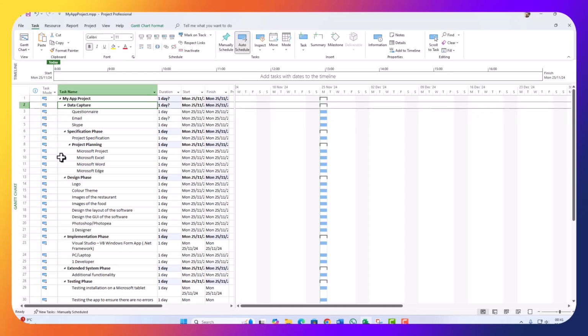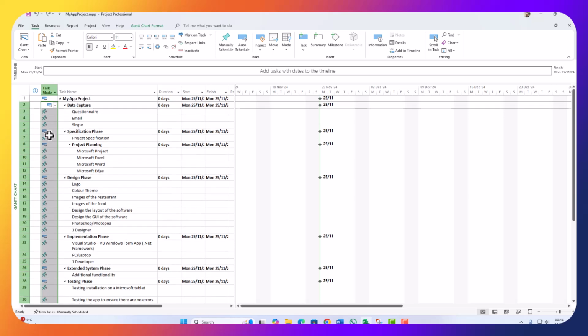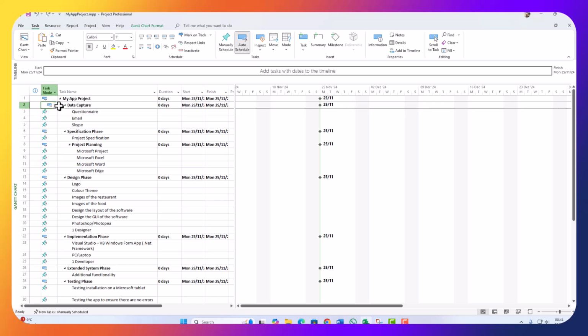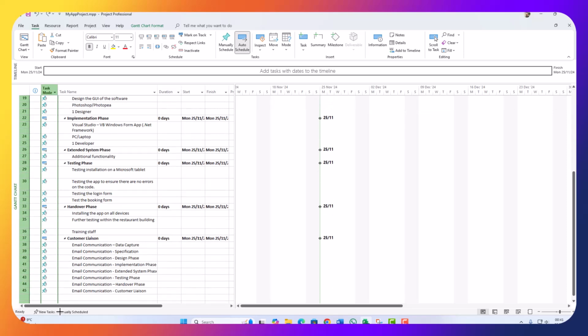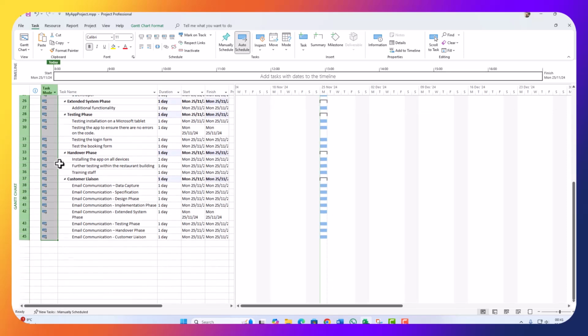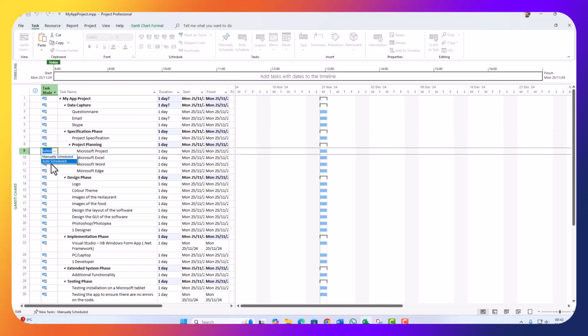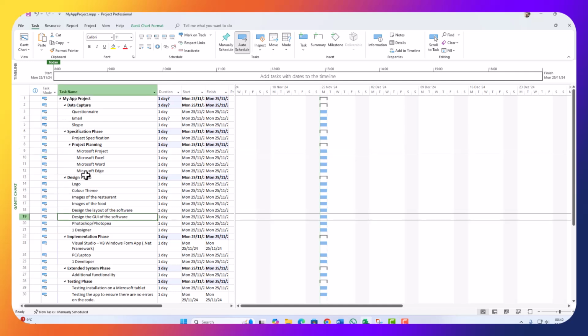I'm going to repeat what I just did. So I'm going to Control Z to undo. So what I did, I selected the auto schedule one. Then I moved my mouse cursor to the bottom right corner where the cross changes from a white cross to a black thin cross. And then I'm going to click and drag downwards. This way, I'm going to convert all of these from manual schedule to auto schedule, instead of going manually one by one and selecting them.